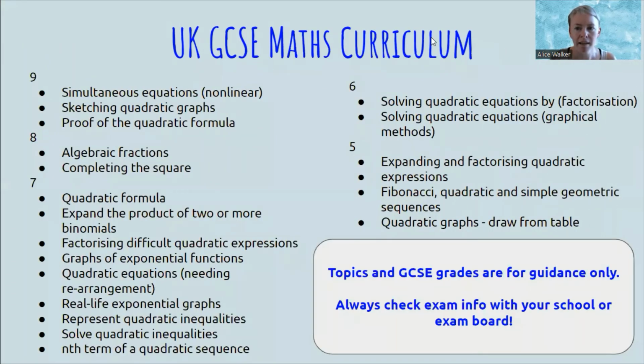And here is a list of various, I don't even know if I managed to find all of them, all of the different times when you might need to use a quadratic equation within the UK GCSE maths curriculum. I've split them up by grades. So you can see they go all the way from the highest, grade 9, down to grade 5, including the foundation GCSE paper, actually. I'd say it's sort of the top end of the foundation GCSE paper, but you still can get quite a few marks by knowing them.